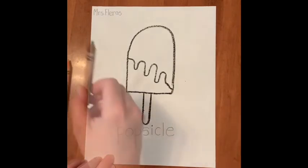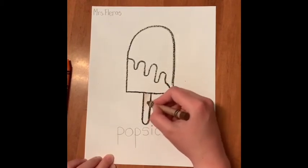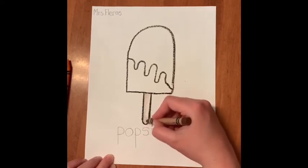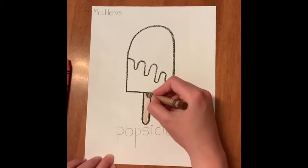Just like that. Grabbed a brown as well so that I could lightly color in my popsicle stick, taking my time. They are typically a light brown or a tan color.